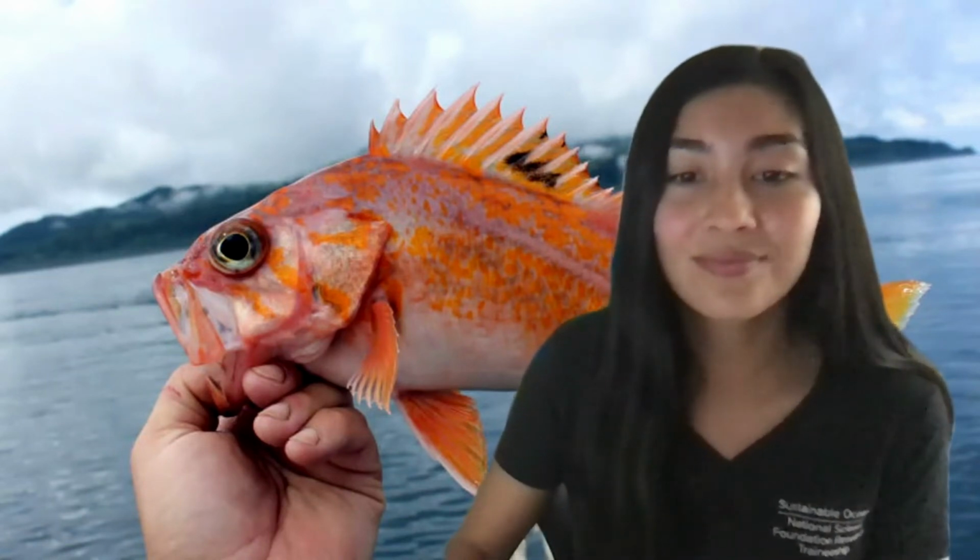Rockfish are long-lived species, some living for about 20 years, while others having lifespans longer than 80 years. One rough-eye rockfish individual that was caught off the coast of Alaska was 205 years old, which is pretty amazing. However, because they are long-lived species, they are especially vulnerable to the impacts of fishing and have historically been overfished. But the good news is today, most rockfish species have recovered as a result of swift management actions.